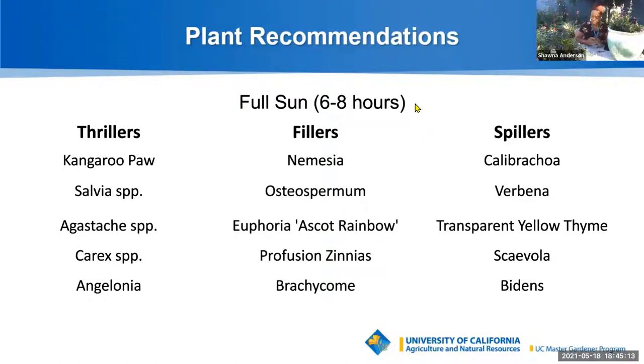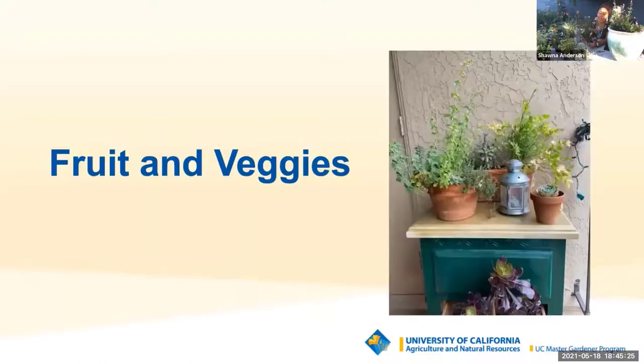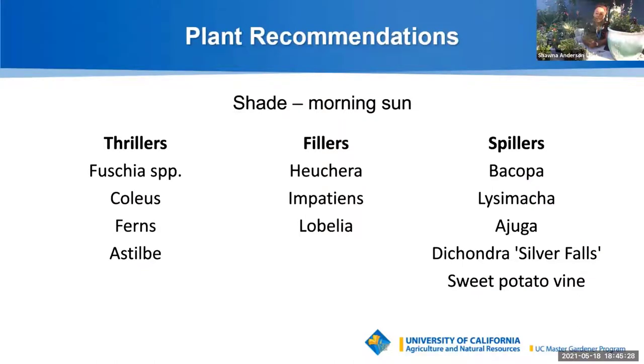And for shade, a few shade plants that I have to show you today. With morning sun and afternoon shade, astilbe. Astilbe is a great plant. This is a true herbaceous perennial. It will die down in the winter and come back every year. Nice ferny foliage when it's not in bloom. The flowers are usually white, red, or burgundy and pink. And astilbe, great thriller for the shade.